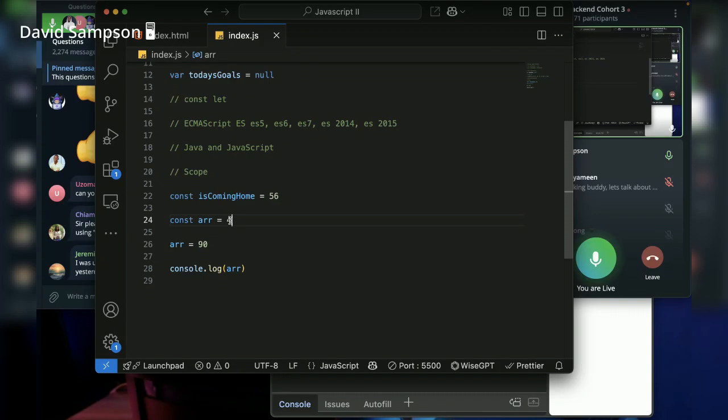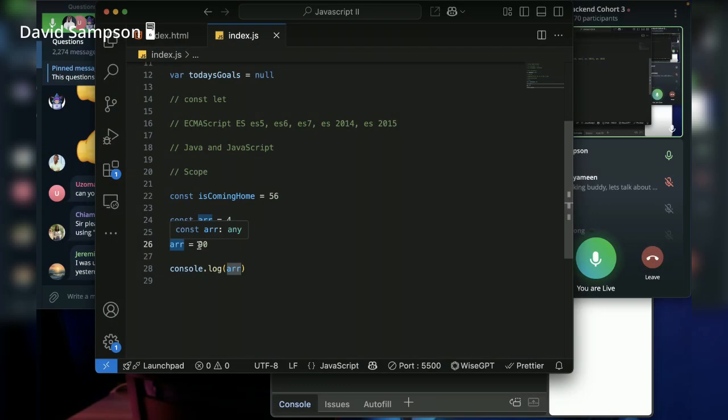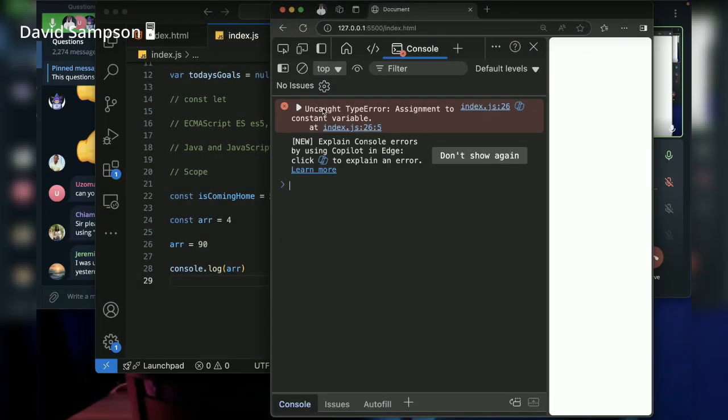Then I change the value of ARR to 90 and log it. If I come to my console, it's throwing an uncaught TypeError: assignment to constant variable. So you are trying to reassign a constant variable.